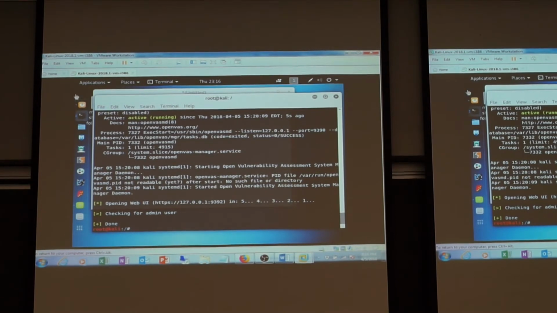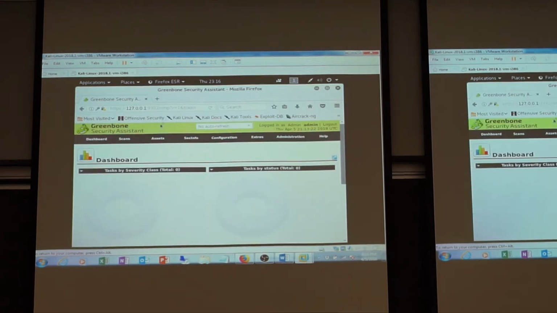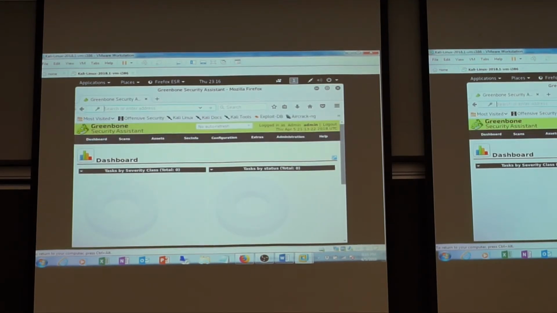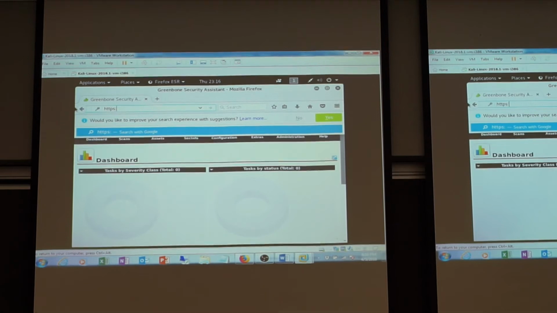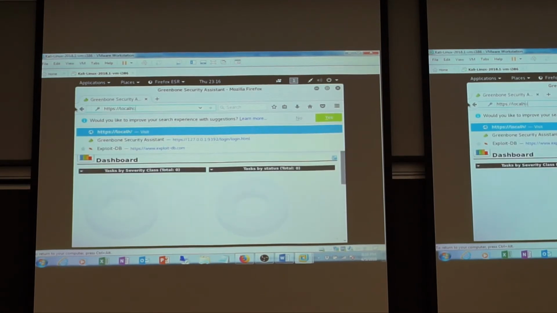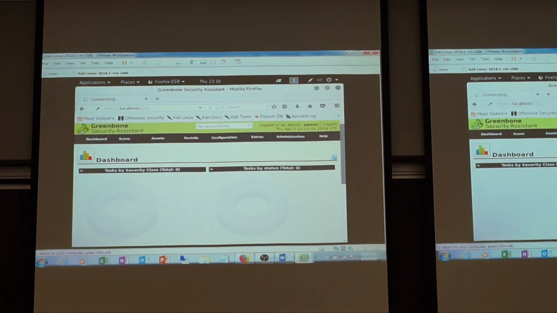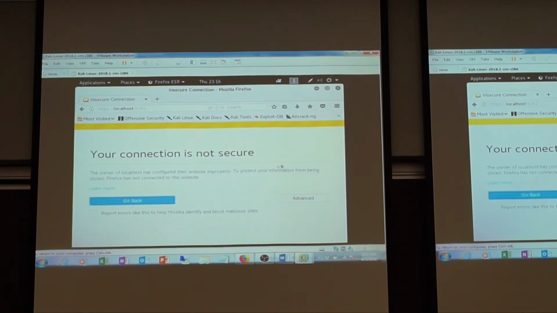So once that's started, you can open up a browser and go to https://localhost:9392. That's the port that Greenbone Security Assistant is listening on. You'll get the, hey, this isn't a secure thing.